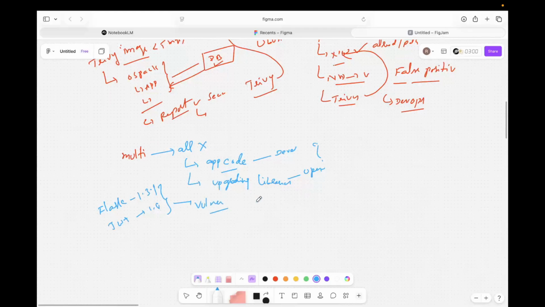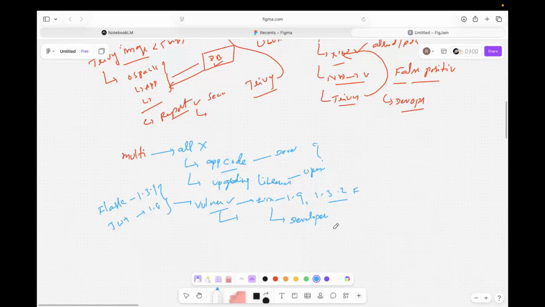These are critical vulnerabilities. If Trivy finds those vulnerabilities, Trivy also suggests the fix, with a specific version, like 1.3.2 of Flask. So can a DevOps engineer go ahead and fix this issue? No, right? Because this is completely related to developers. The developers need to check. We will share this report with the developer.